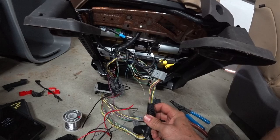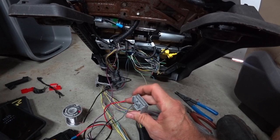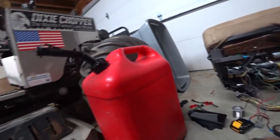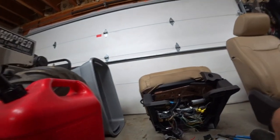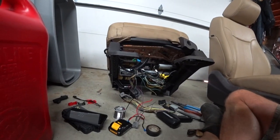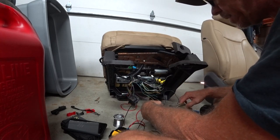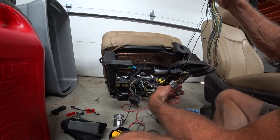I was going to try to be slick and just pull the pins out of the connectors and connect the pins together, so you could always reverse engineer it, but that was way harder than it should be. So we're going the tried and true method of just cutting the old wiring out and wiring the motors to the switches like the video says to do. All right, what do we got going on here? This connector's going away. So basically, it's gone.